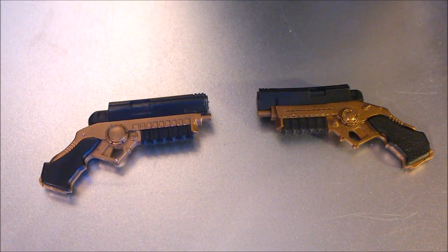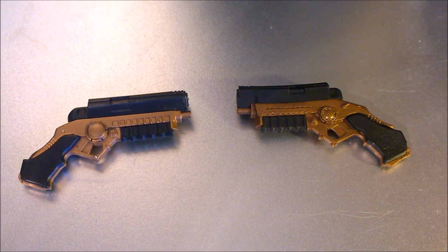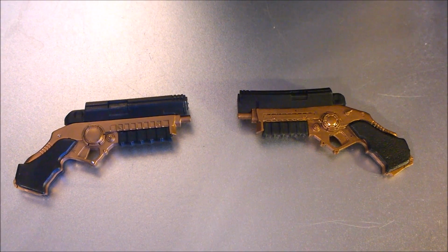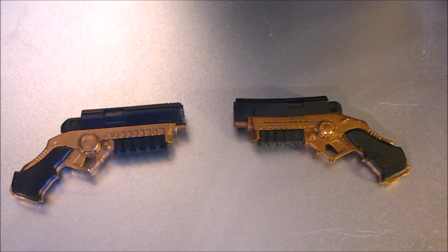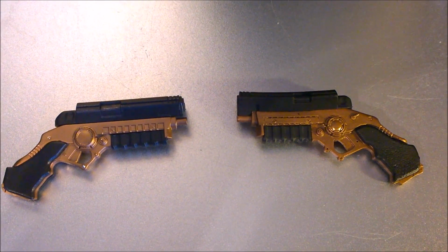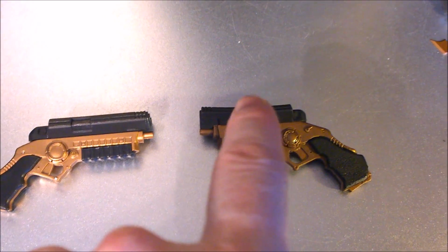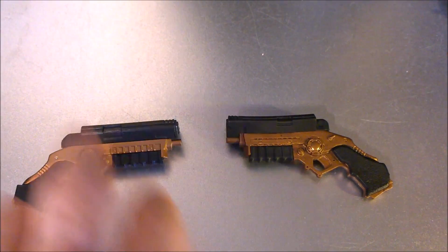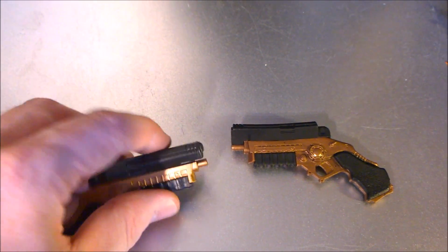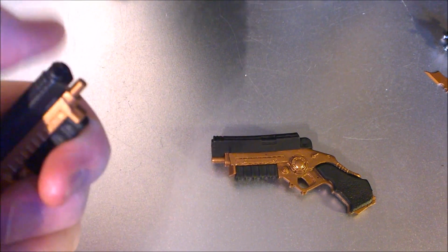Accessory wise, that is the Enterbay grapnel gun on the left and the NECA one on the right. There's not much in it. There's a slight colour difference in the bronze, but they are both very well made. The NECA one doesn't quite stand up to the quality of the Enterbay one on the left, but they did a damn fine job. Again, remember the price point. There is a slight warping shape-wise on the NECA one, but you might be able to fix that with hot water. But yeah, the Enterbay one is obviously better quality, and I think that actually moves. Yep, that cocks like a shotgun or whatever, and you can actually plug in the hooky things.